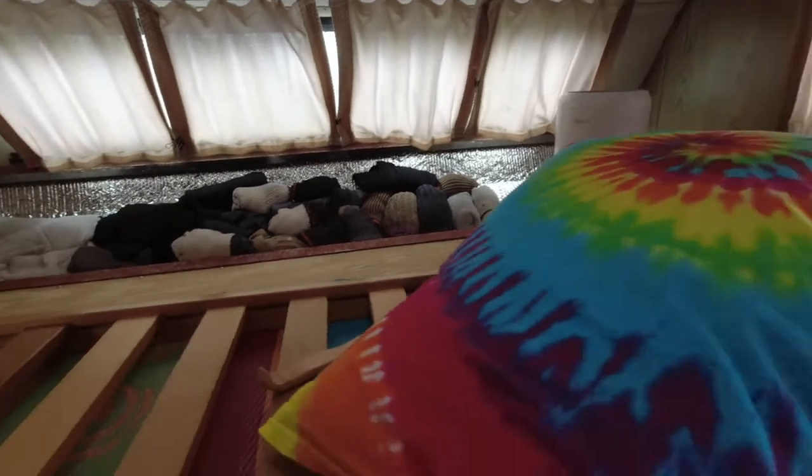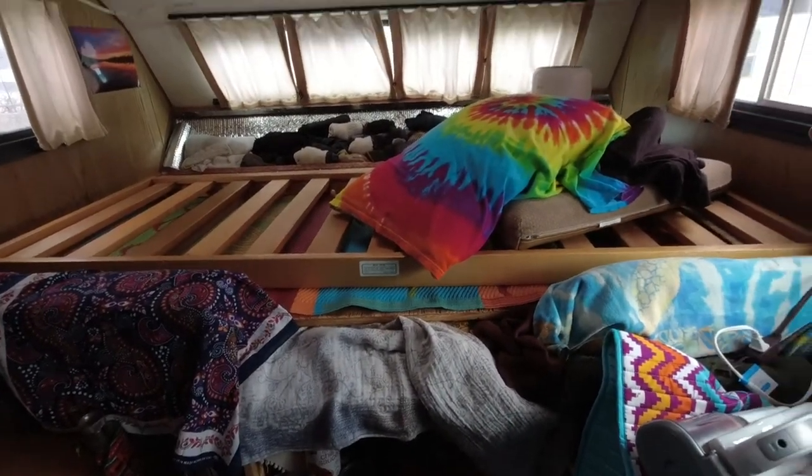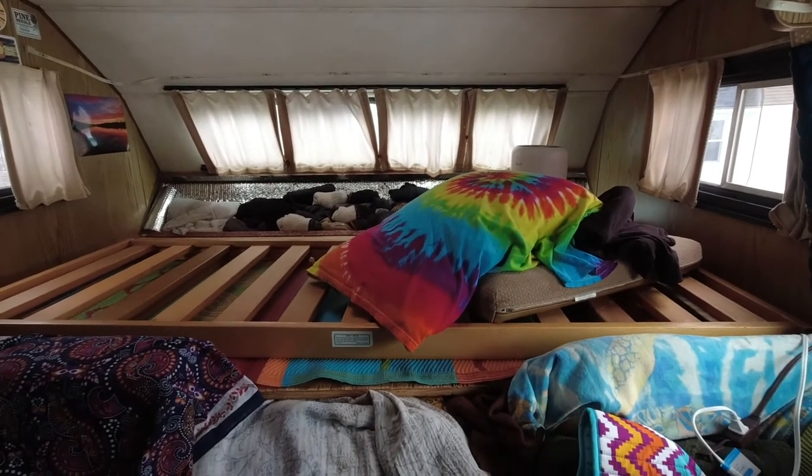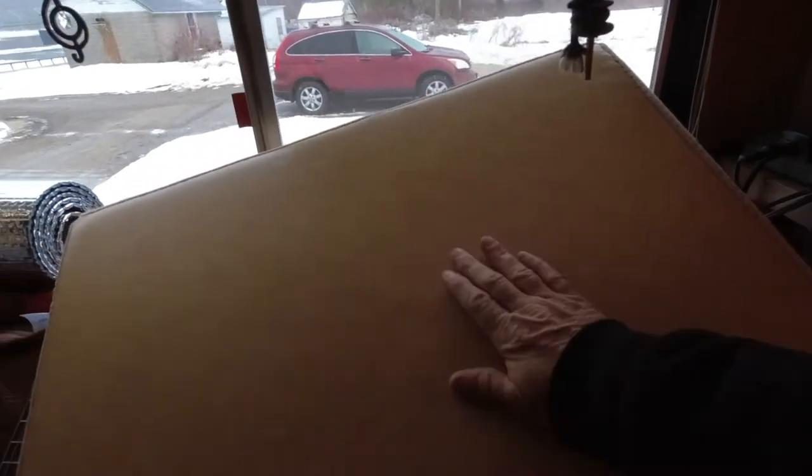I'm going to continue with this now. Got a big mess here. But I think probably in the next hour we should have some serious progress here and have this bedroom back to some kind of shape. Looking forward to that.